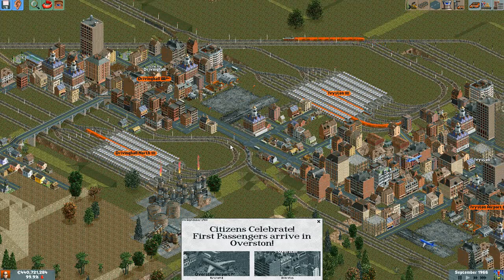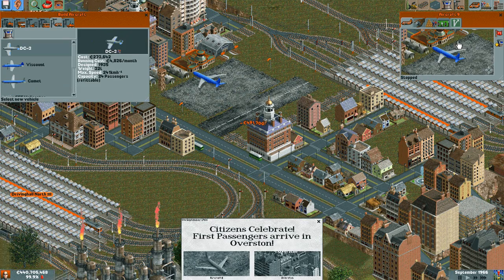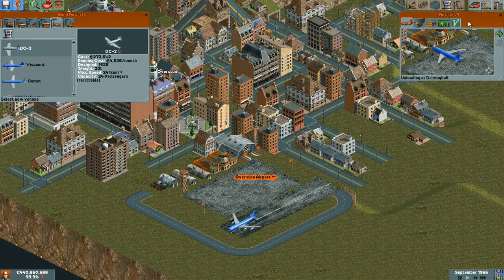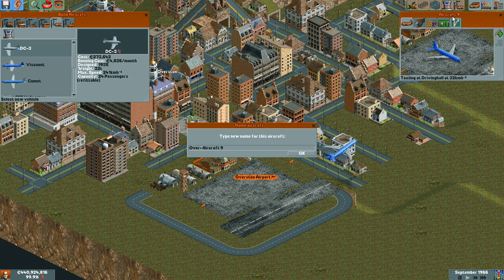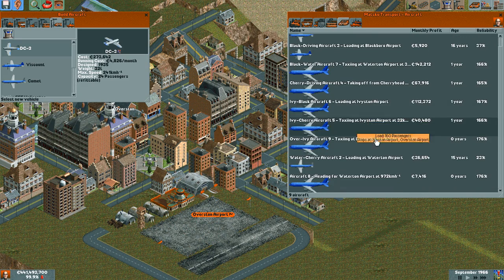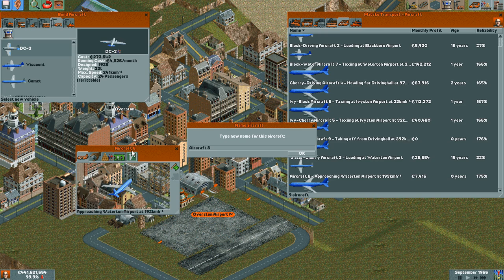Yay, passengers. Let's do a route from here. Iverston to Overston. Oh wait, I forgot to rename these new guys. Over Ivy. And this guy is Overwater.